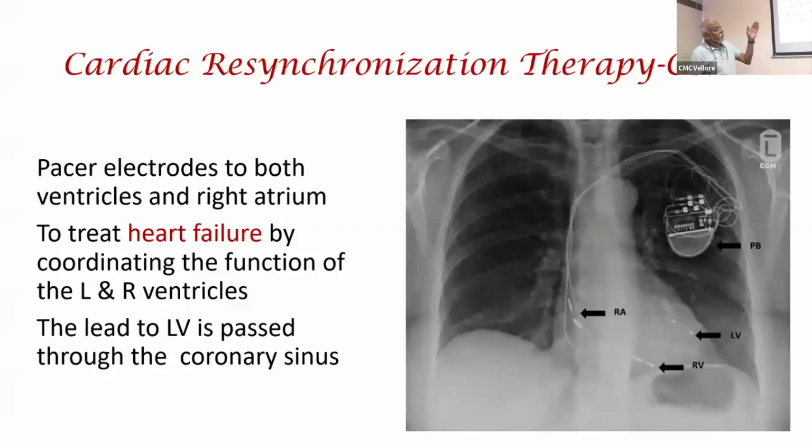Now, there are other modifiers, right? You must have all seen this, that when you have a patient with cardiac failure or poor left ventricular function, you want to coordinate both the left and the right. And you have what we call cardiac resynchronization therapy, where there is a lead going into the left side, usually through the coronary sinus, so that both right and left are contracted. So it's much more efficient in controlling the rate and the contraction.